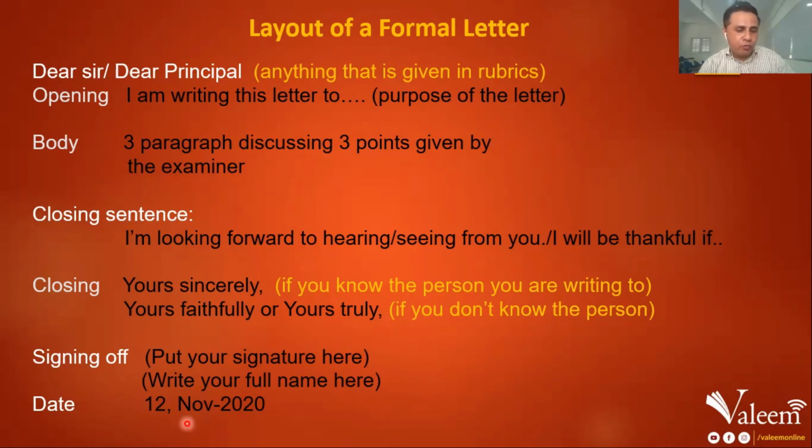So what different would you find here? You have to be more civilized, more formal in the formal letter. Okay, so the first thing that comes is the salutation. Again, dear sir, dear principal, anything that is given in the rubrics. Now, the rubrics means the instructions. Anything given in the question paper, any instruction, that tells whom you're writing the letter to. Mostly in O-level English, formal letters are written to the principal, police officers, or head teachers. All right, so dear principal, and then the opening line.